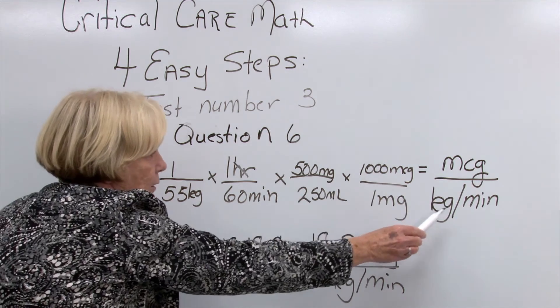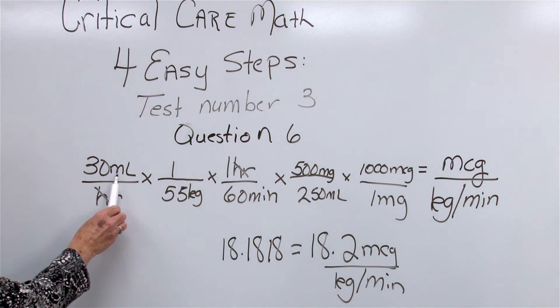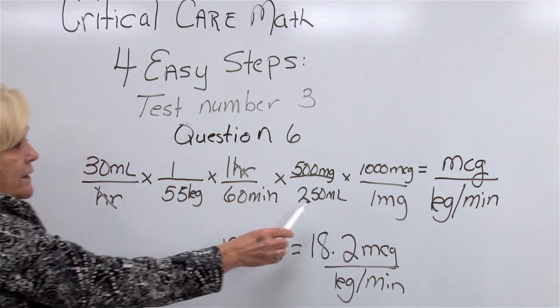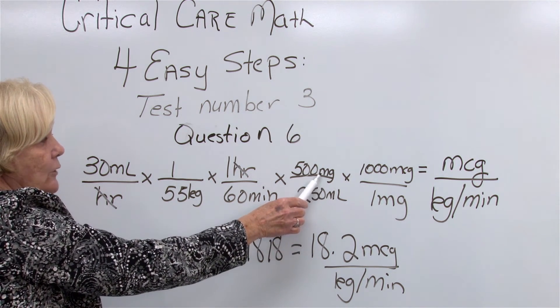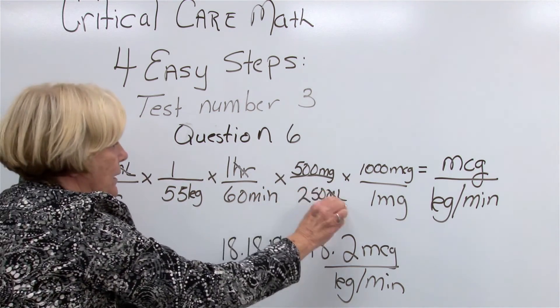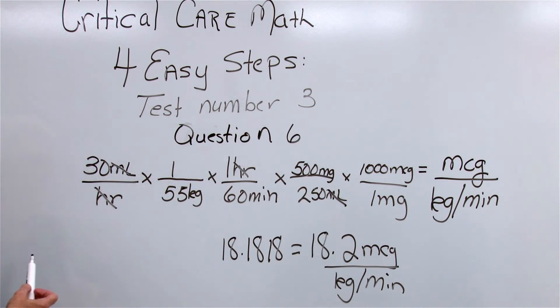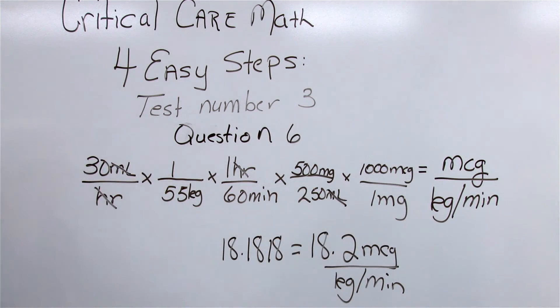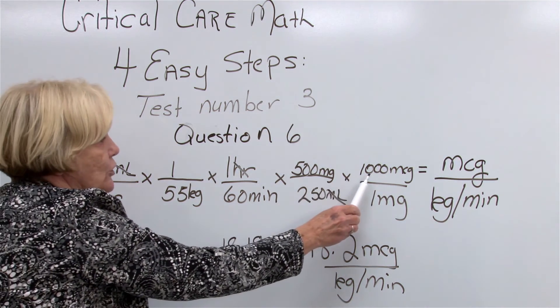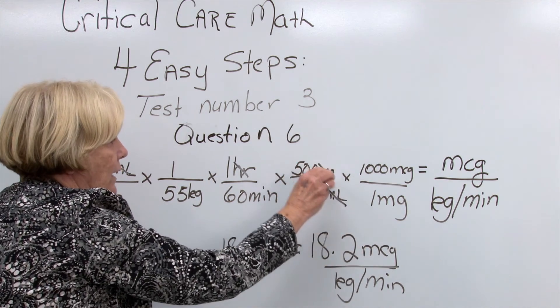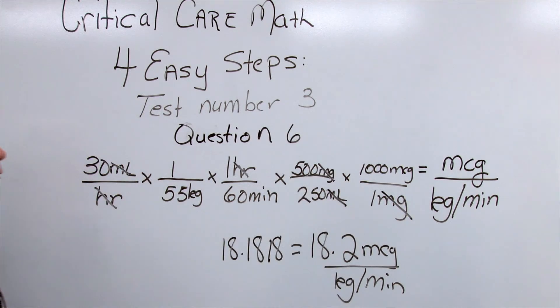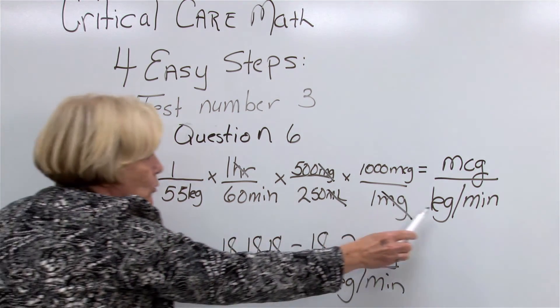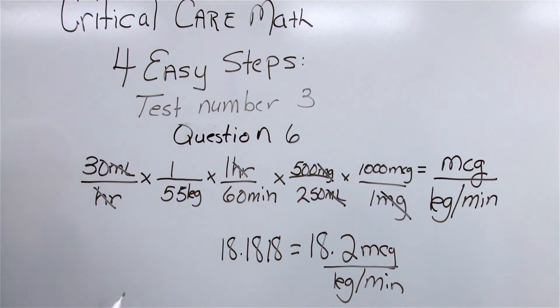So you know that I need the milliliters to cross off, so I have to figure out how this patient has this medicine available. And if you remember, it was the bag covered with aluminum foil, but it was 250 milliliters had 500 milligrams in it. So the milliliters had to go on the bottom so that I could get milligrams on top and they crossed off. So now I've got milligrams per kilogram per minute, which is great, except for this question was asking for micrograms per kilogram per minute. So once again I know the conversion is 1000 micrograms is one milligram. And when I do that, it crosses off my milligram words. I now have micrograms as the only word I have left on top, kilograms and minute are the only two words I have left on the bottom, which is what I need.